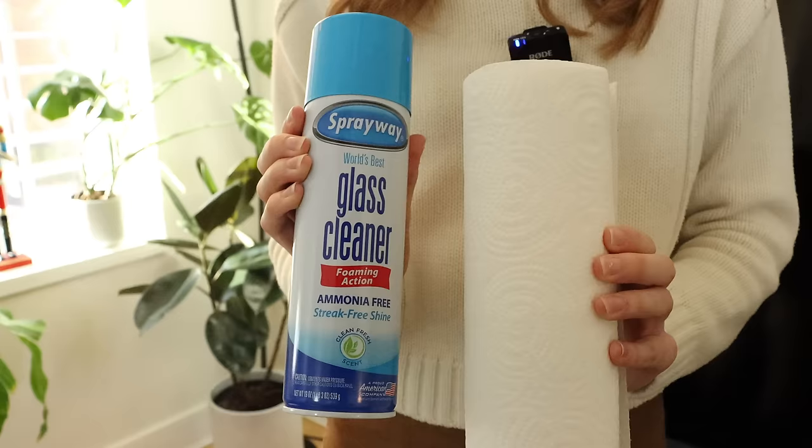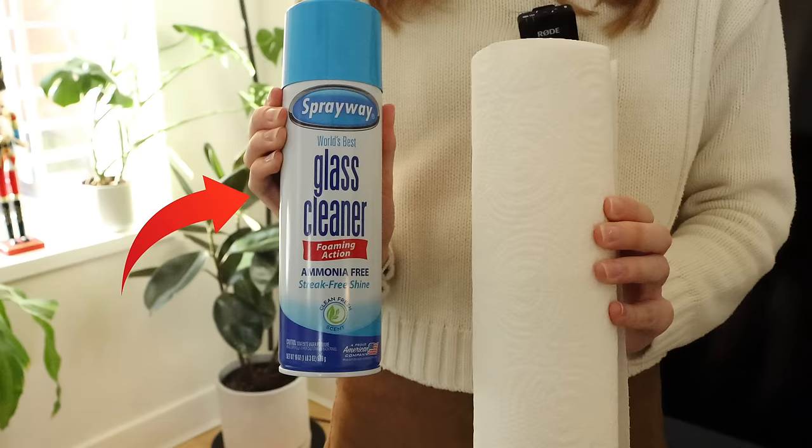After vacuuming the rug, the next thing to do is to clean this glass table. To clean a glass table, you need two items: glass cleaner and a roll of paper towels. Before cleaning this glass table, I have already moved the things that were on the table like decorations. Now it's time to clean the glass table. I have to take off the cap from the glass cleaner, press down this nozzle, spray it on the table, and then tear off one paper towel and wipe down this table.